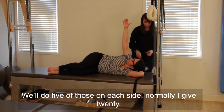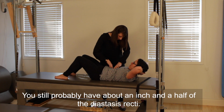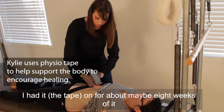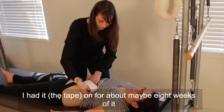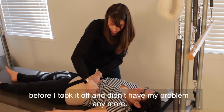Normally I give 20, but I would say you still probably have about 1.5 inches of a diastasis recti. I had it on for about maybe 8 weeks of it before I took it off and I didn't have my problem anymore.